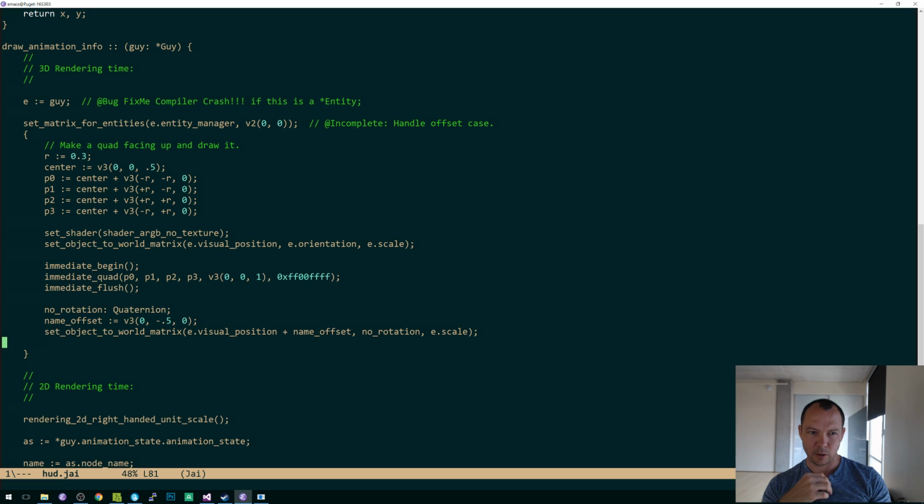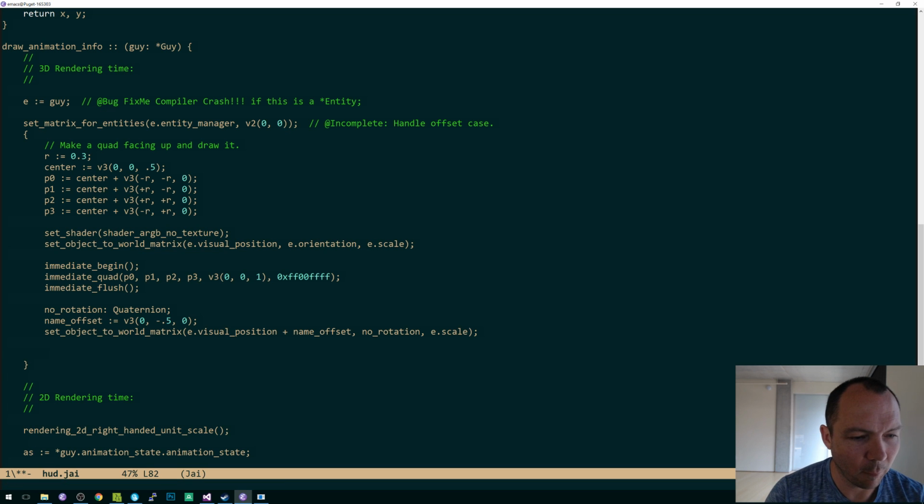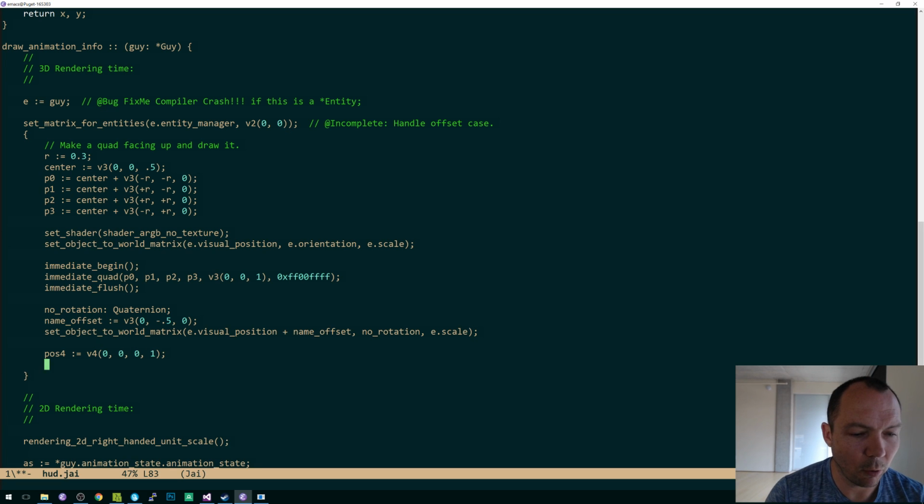So what's it called again? It's called object to world matrix. So I'm going to say v4 is, well, not v4, but basically we want to take the origin of, well, let's see if we have a v4 that's this.